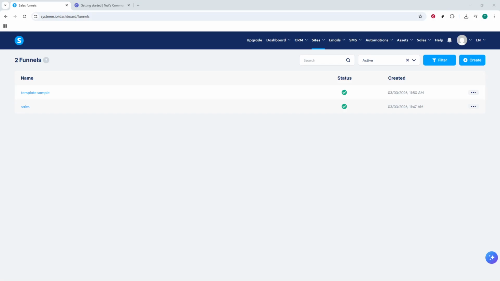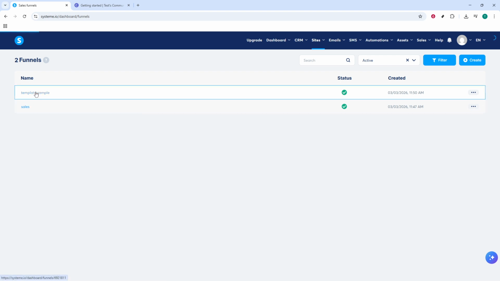In today's video, I'm going to teach you how to add a button in Systeme IO Builder. Let's get started by opening your funnel page in Systeme.io. From your funnels dashboard, choose the page you want to edit and click Edit Page. This brings you into the Visual Builder where you can see your layout and make changes in real time.